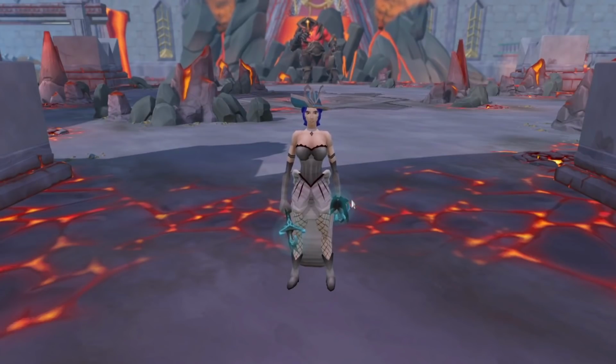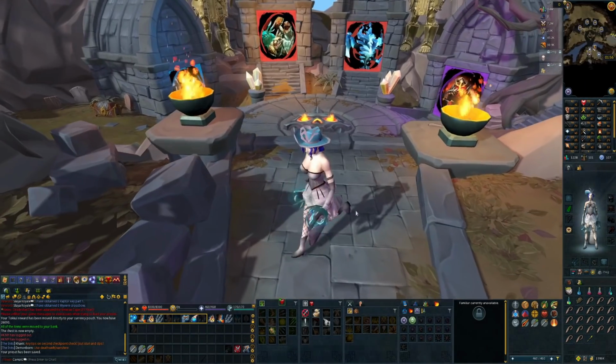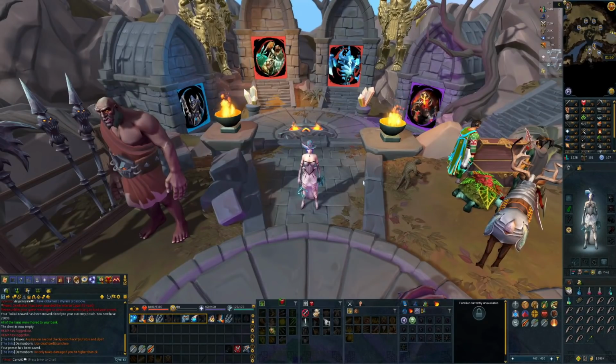I don't actually have the Pontifex ring on this account, so we're just gonna go in and see how much normal loot applies. And because I believe that this works, I'm also gonna be using the Tzekhaar Zo from the Fight Kiln quest for an extra 10% damage bonus to these mobs. All right, let's jump in.